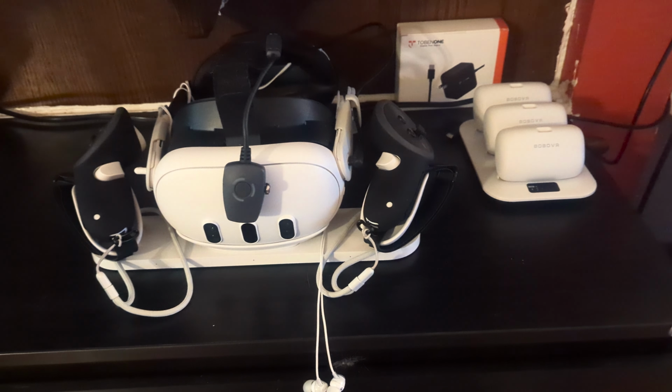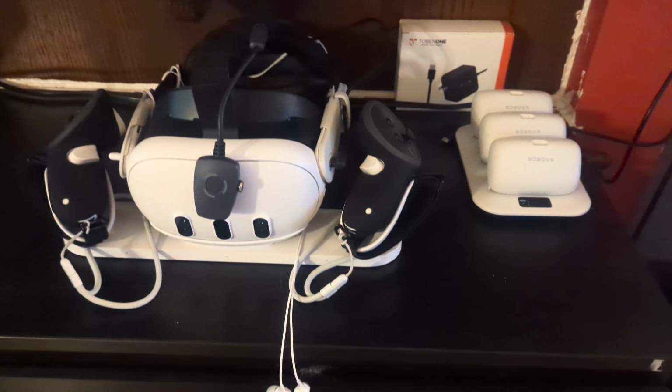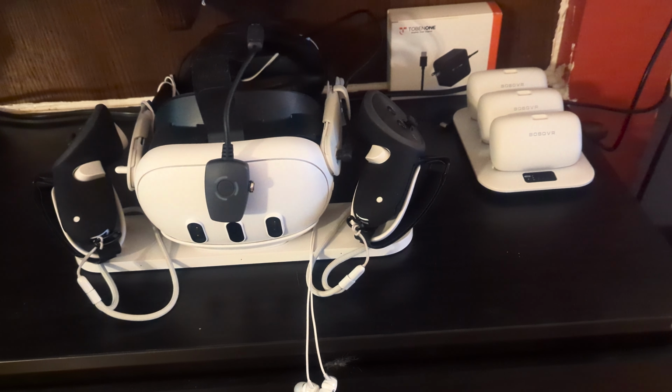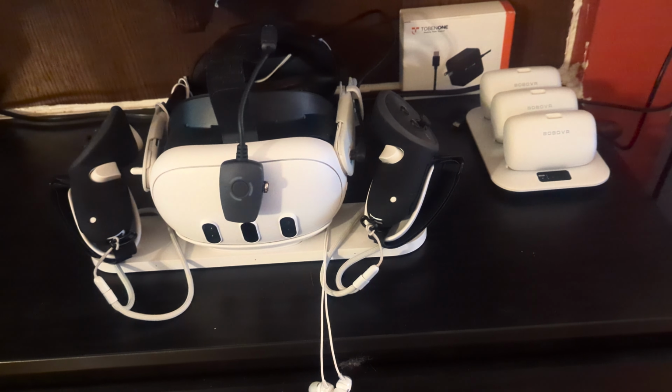And then you got my Kiwi Design rubber grips with battery doors on them, and the battery that's in them is a USB type C battery, so I can plug in a magnet in there and then charge it without having to remove the batteries. And then on the back we have the Bobo VR B100 docking station.